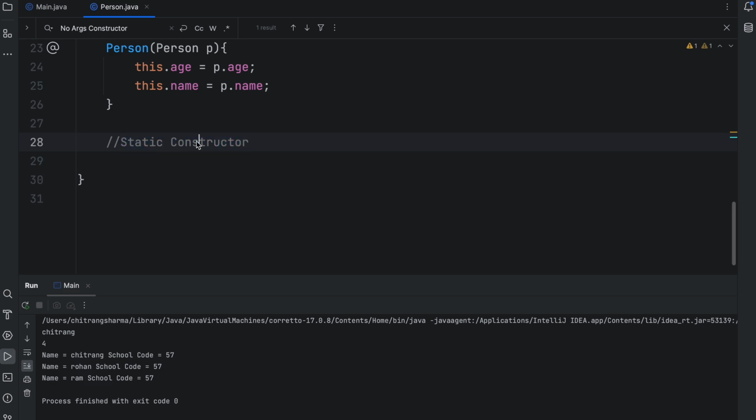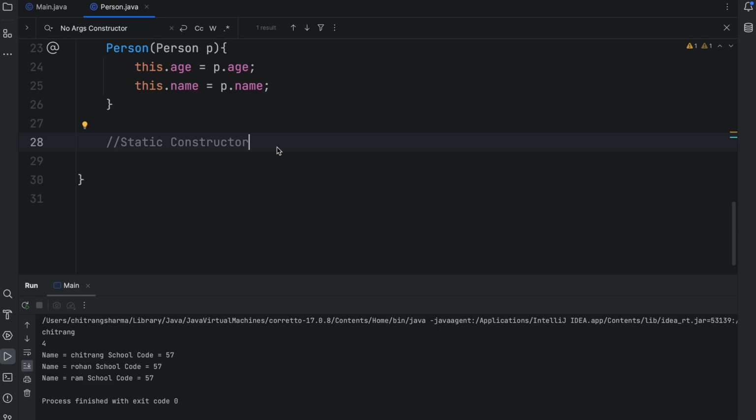Inside here, we were talking about a static constructor. Now, after discussing all these things about static, I'm a little bit afraid to tell you this, that Java does not support a static constructor directly. But yeah, there is a way which we can use to simulate this behavior and create a static constructor. But as I said, this is just a simulation. There is no real or direct implementation, and Java does not give the static constructor directly.